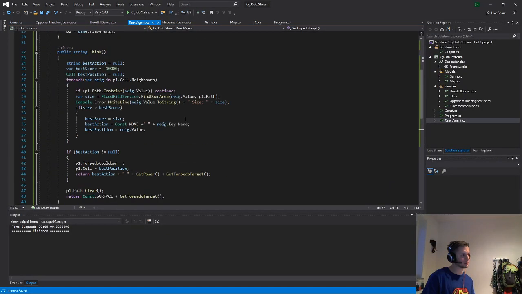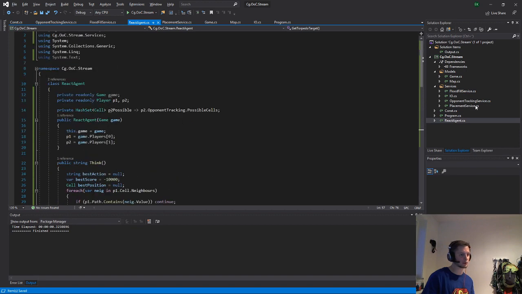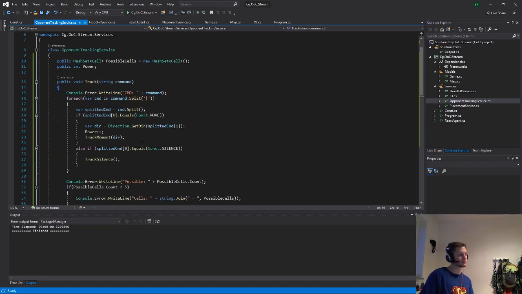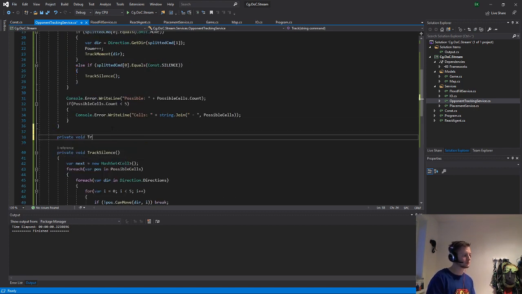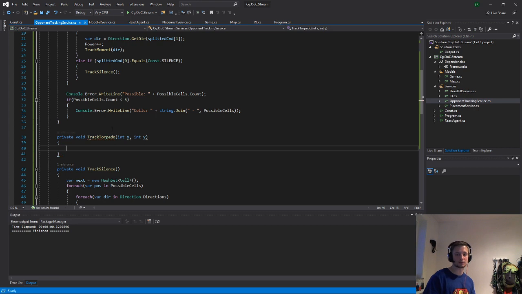So we can even try to narrow it more down for the tracking. So I'm not bothered using sonar yet. But we kind of want the torpedo. Because when he uses a torpedo, you know that he has to be nearby, right?